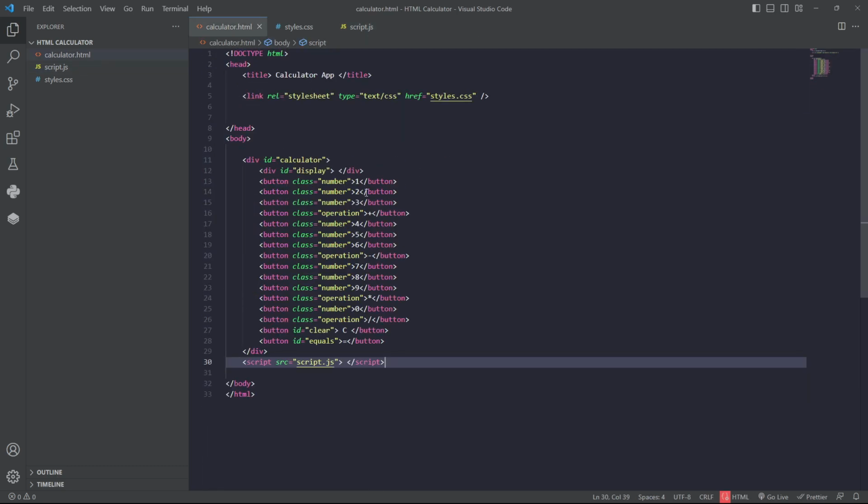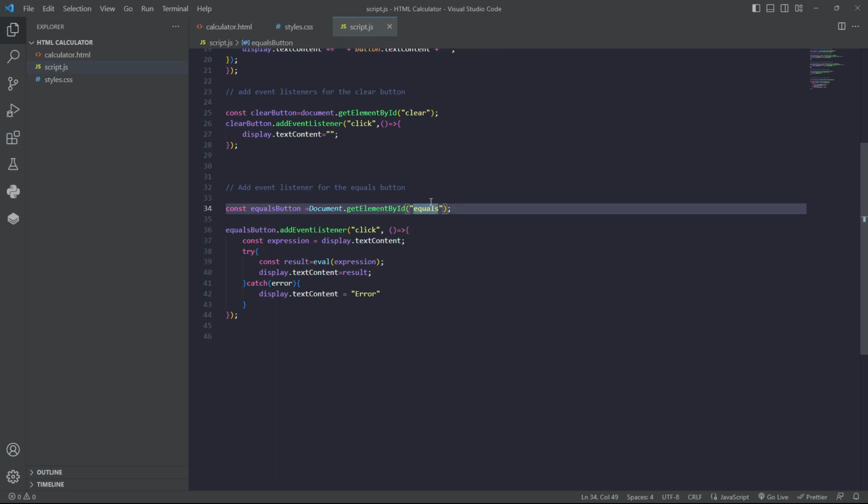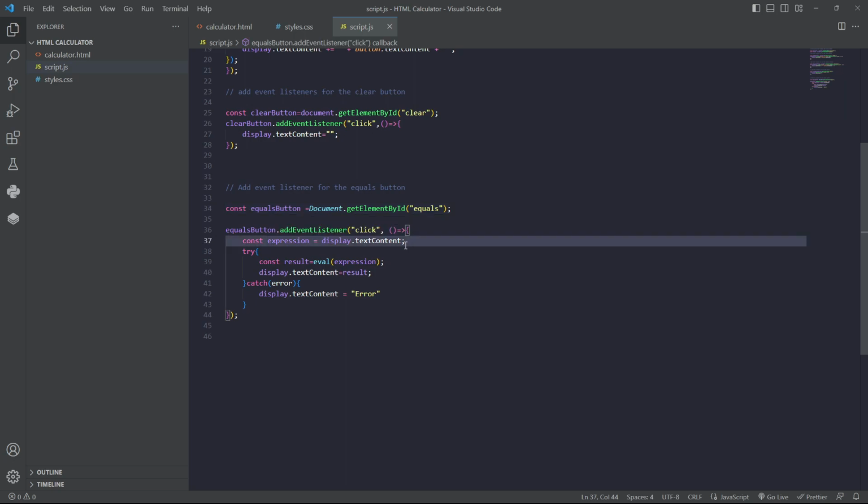So first of all, let me just double check that I've called it the right thing. Equals, yeah, equals. Okay, so that's the correct thing. So equals button dot add event listener, yeah, click, perfect, const expression equals display dot text content. Okay, that's correct.